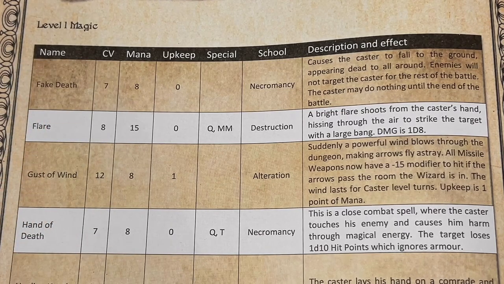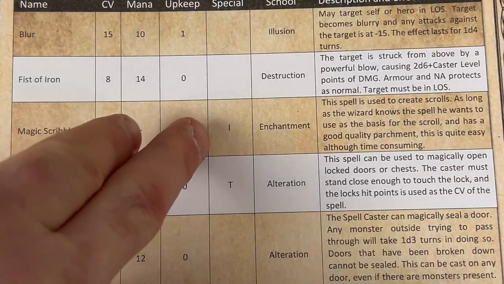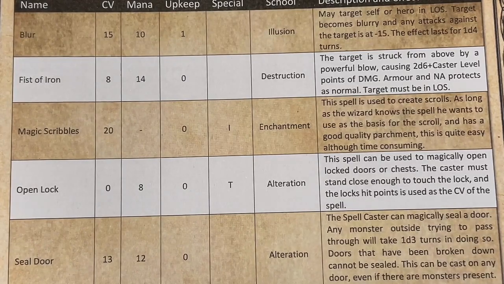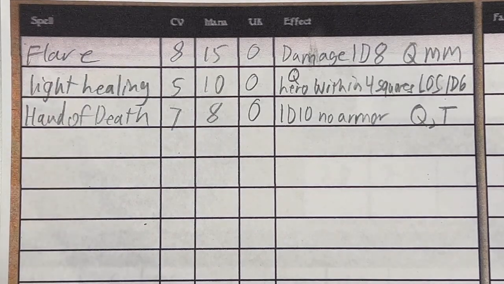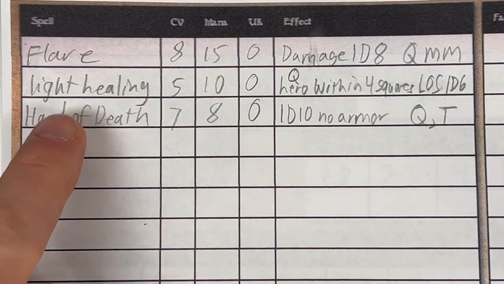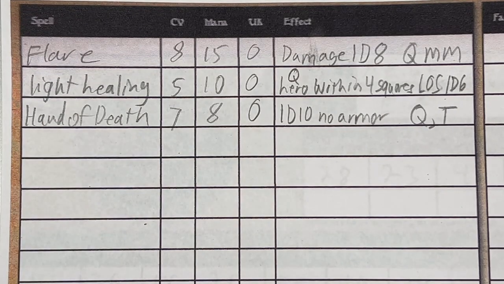They also have incantation spells that aren't in the 1st level that you do have to spend multiple turns in order to cast, which usually is done in settlements or some kind. For example, the spell here, Magic Scribbles, has an eye that is an incantation that is going to be helping you write scrolls. Here are the spells I've decided that we're going to take. Flare, Light, Healing and Hand of Death. We have a ranged attack spell, a close attack spell, and then we have a healing spell for our characters.